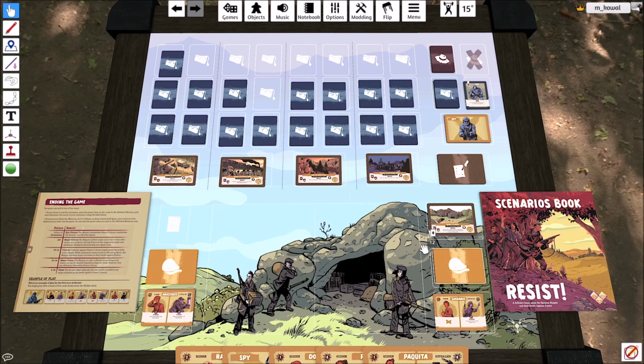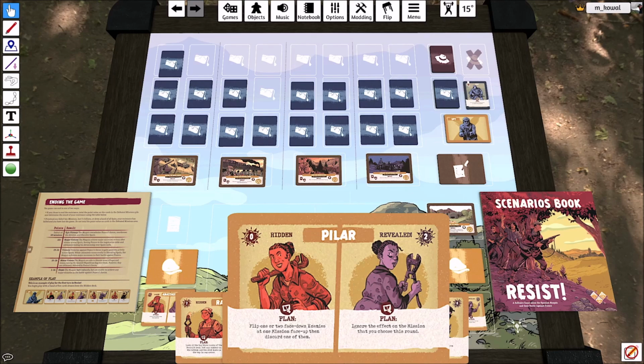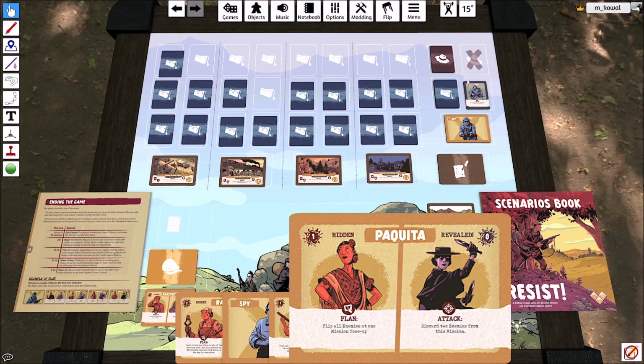We have Domingo. Flip 1 or 2 face down enemies at 1 mission face up, then discard 1 of them. Very, very good guy, so definitely would like to play him. Pillar. Flip one or two face down enemies at one mission face up and discard one of them. Those two will really help us to smash some of the difficult attacks. Flip all enemies at one mission face up, or discard two enemies from this mission.